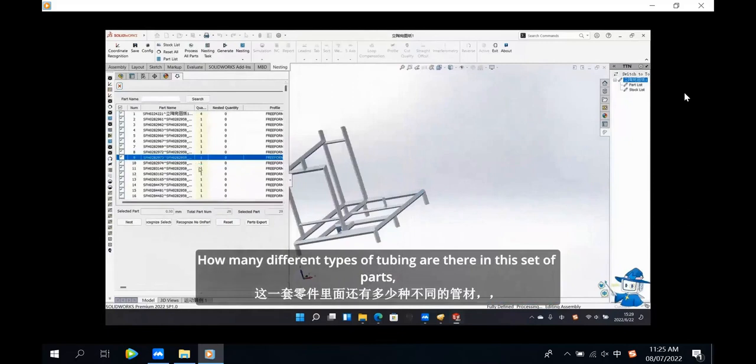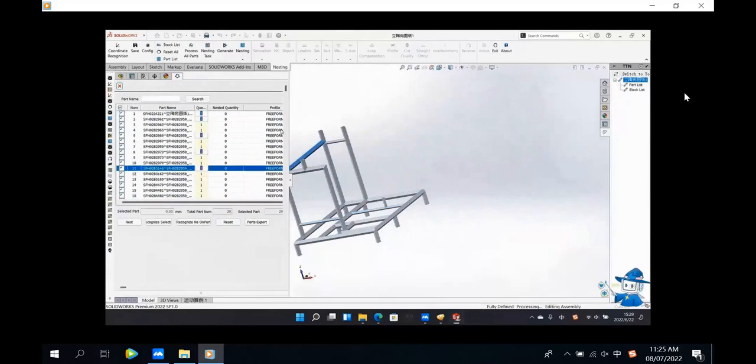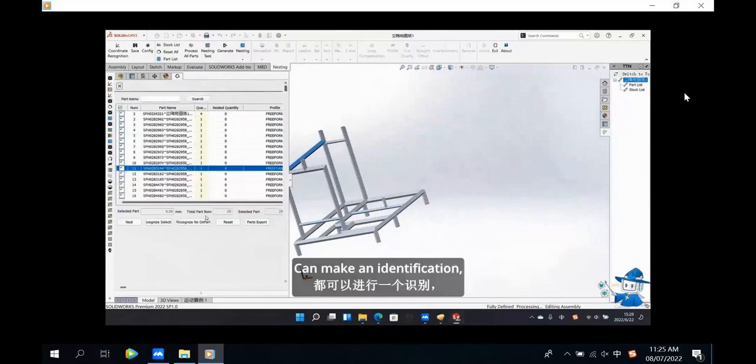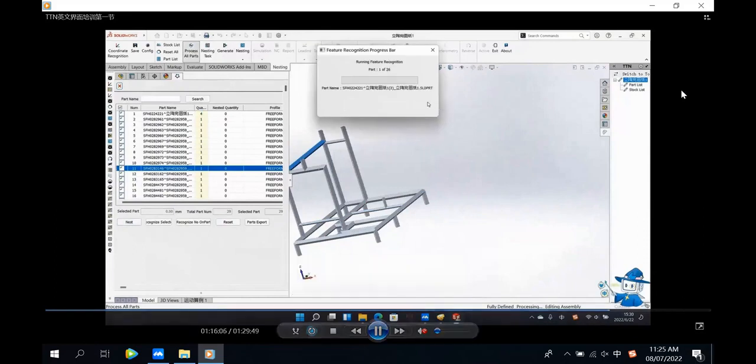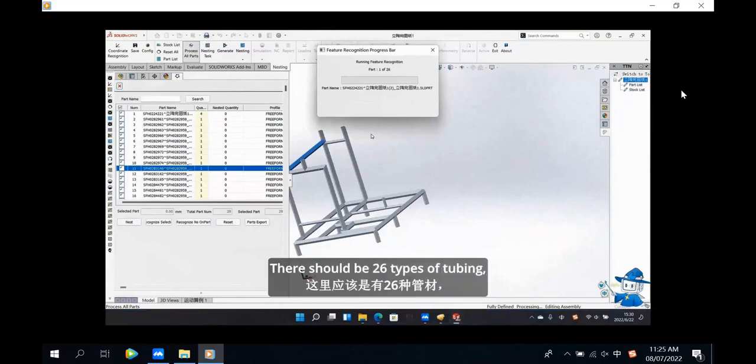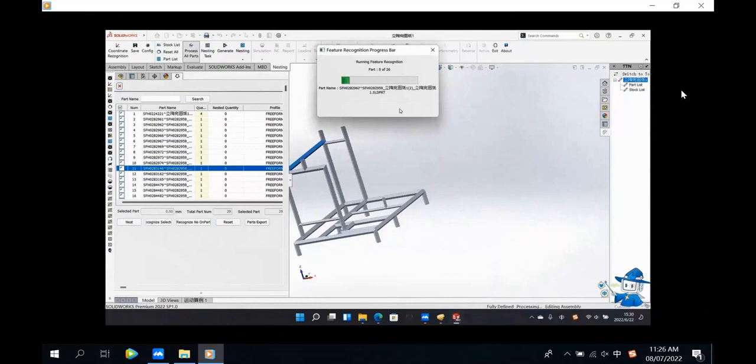How many different types of tubing are there in the set of parts? It can make an identification. There should be 26 types of tubing.